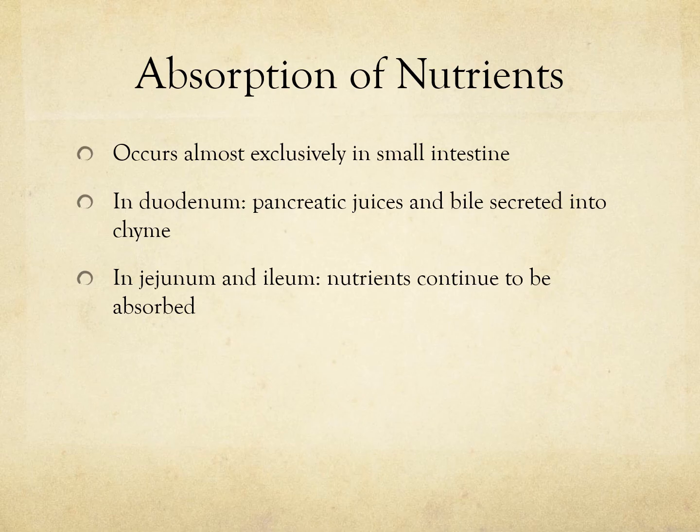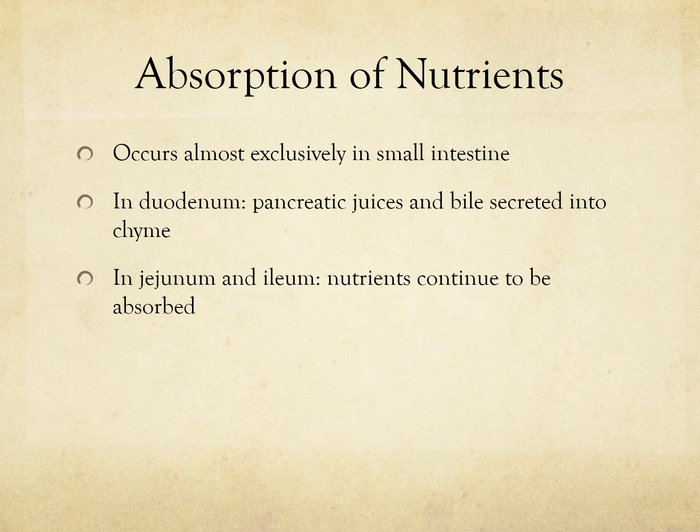issues. So as chyme continues through the jejunum and ileum, nutrients continue to be absorbed into the bloodstream. This includes things like glucose, amino acids, vitamins, minerals, water, and electrolytes. I want you to think about how this connects to our assessment findings. So if nutrient absorption is impaired, patients may present with weight loss, malnutrition, weakness or fatigue, vitamin deficiencies, diarrhea or fatty stools, even electrolyte imbalances. That can all manifest in different ways.